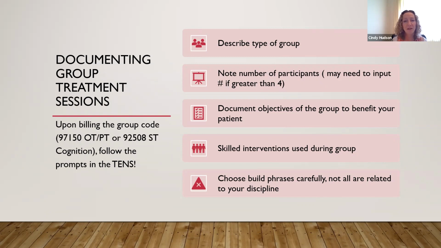for your discipline. So for example, you might document that the patient participated in a cooking group with 5 other patients to learn how to use a walker safely during a functional activity, and that you instructed them on safe walker navigation around appliances and the use of countertops for stability during functional tasks. It's got it all right there in those 2 sentences.